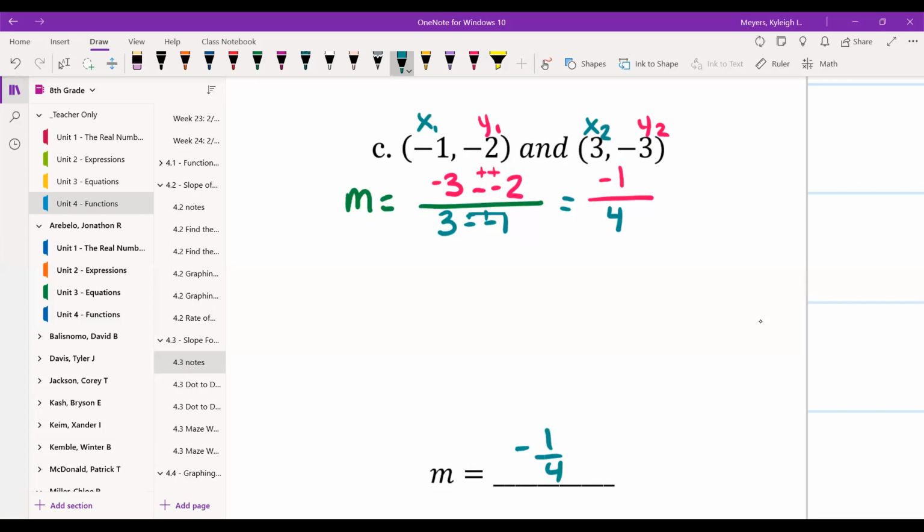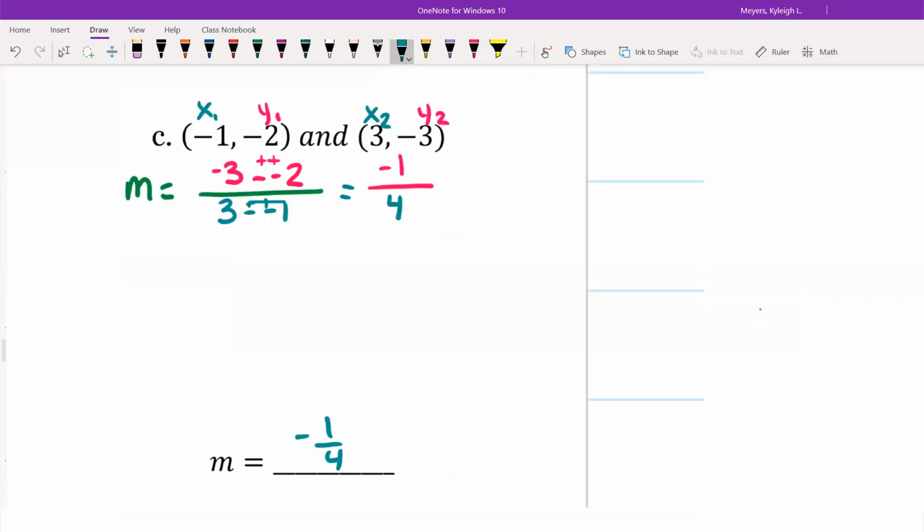All right, so hopefully you paused and tried that on your own. You have to be really careful with your negative signs, right? Because we always subtract the 2, but now both of these were minus negatives. So I probably would have typed this right in the calculator so that you didn't get it wrong. When we do this, it's really plus, so it'd be -3 plus 2, which gives us -1. The bottom would be 3 minus negative 1, so that's how we get -1/4.